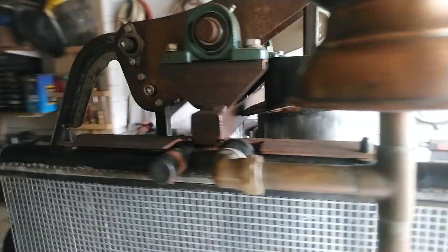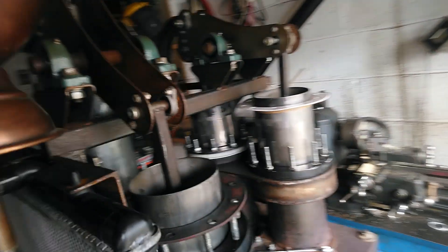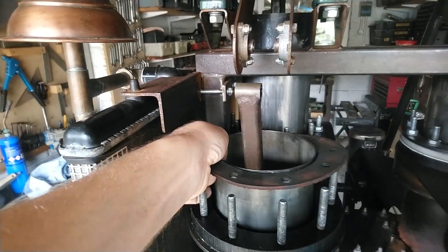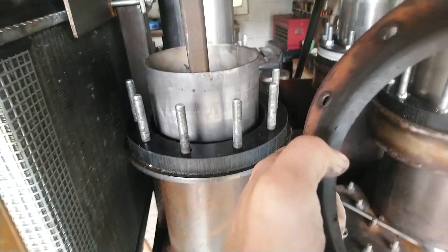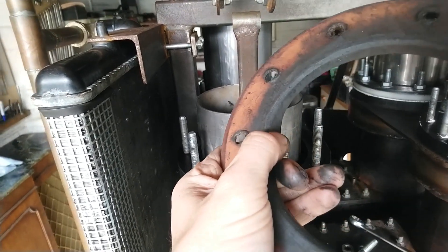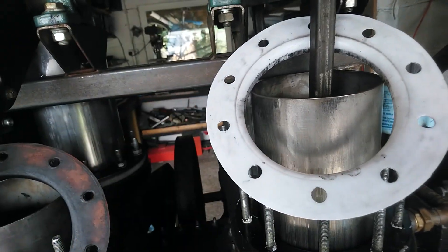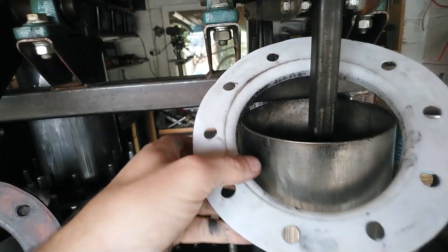I'll just turn the flywheel so I can get the seal off and show you what the surfaces look like. Just pull the pin out with one hand. If you can see the surface, it's gone really sticky. It's like the silicon has mixed with debris or something — perhaps metal coming off when it's being polished. It just ended up with a really sticky mixture. The PTFE seal on the other hand, even though it's received some contamination from the oil I've been putting through the leather side, it's actually not too bad — almost unaffected. This PTFE is really tough stuff.